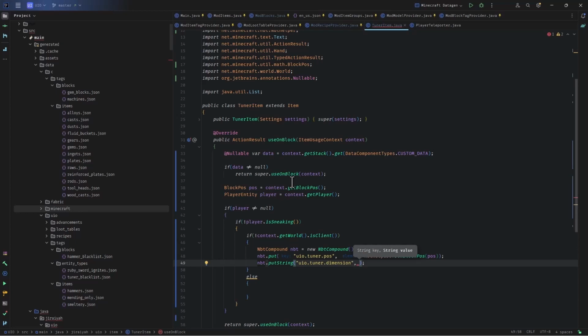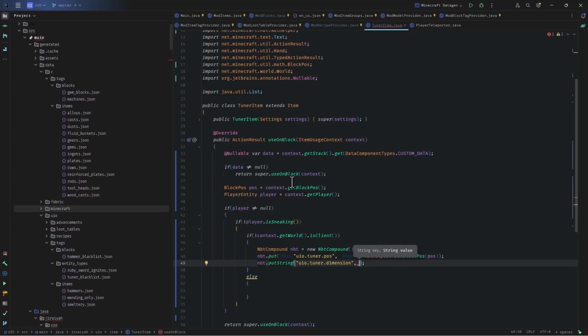And in all that process, he was making sure that the ghast was not seeing him to get aggro. Now think about our tuner. You click on the block in the overworld, you go into the nether and just click on a ghast and bam, the ghast is teleported to the overworld. I think it's really breaking the game experience right there, because we are removing a very big challenge.